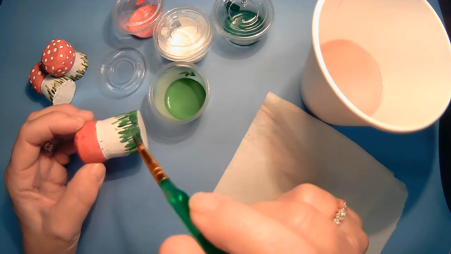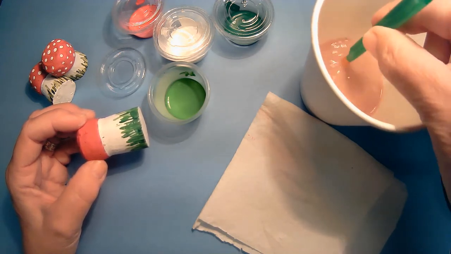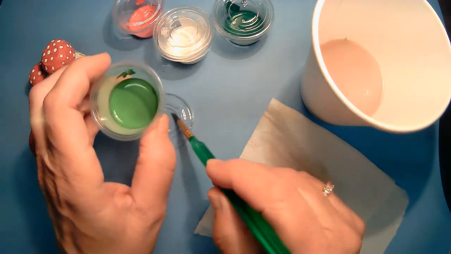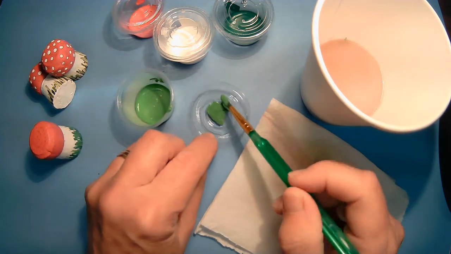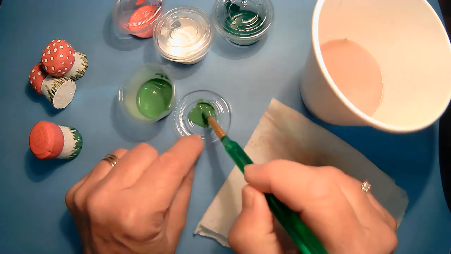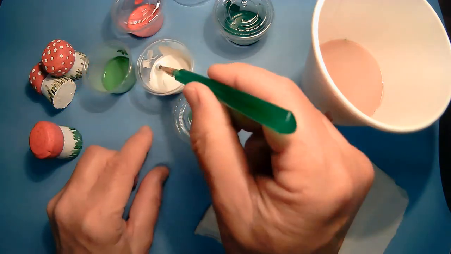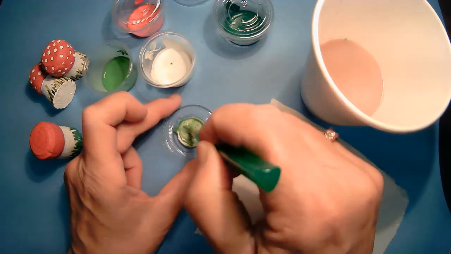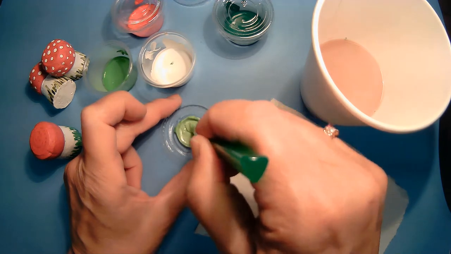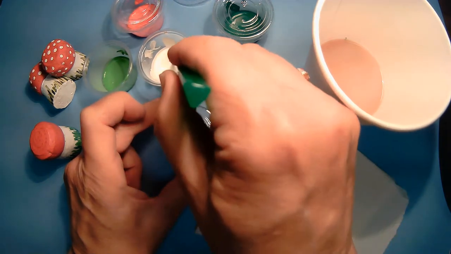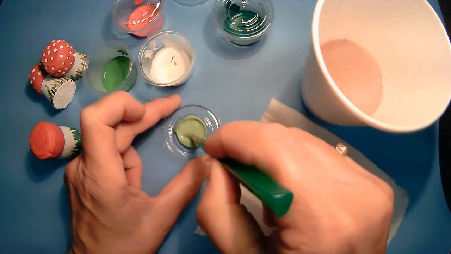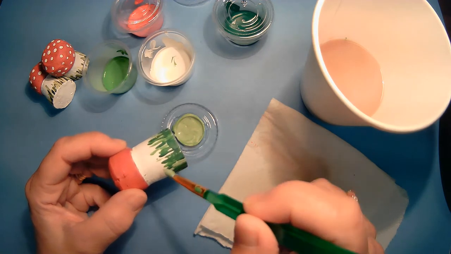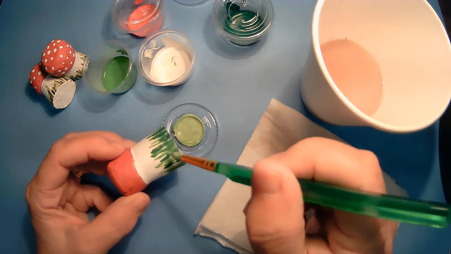Now I think that looks really good because now we have a dark green and we have a lighter green. But I think I want to have an even lighter green also to add to that. So let's see if we can clean our brush. And then I'm going to use the lid as a mixing palette. So let's put some of this light green color on the lid and then we'll add some of the white. Let's see what we get here when we mix it around. I think I want a little bit lighter. I think that's good. Because now we get an even lighter and you do not have to wait for this to dry. You just add this on top of the other.